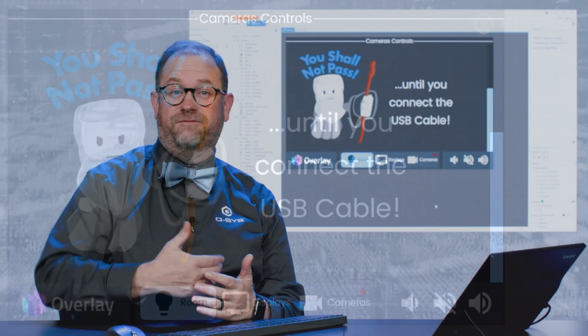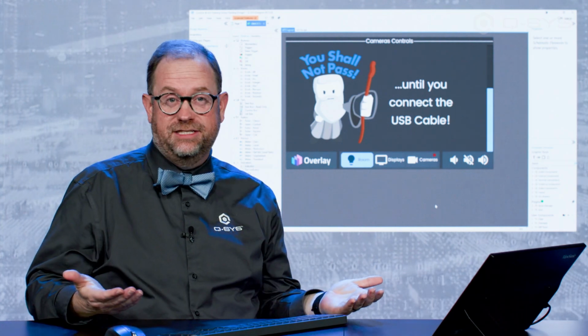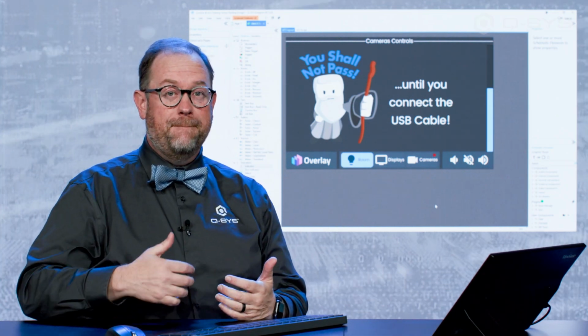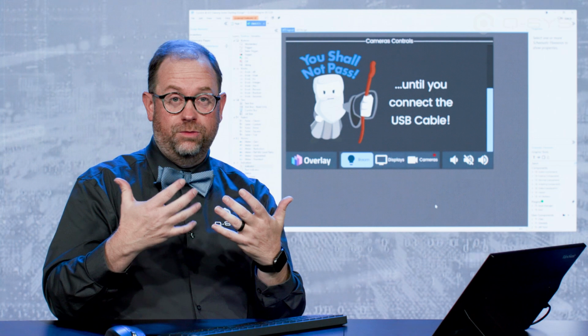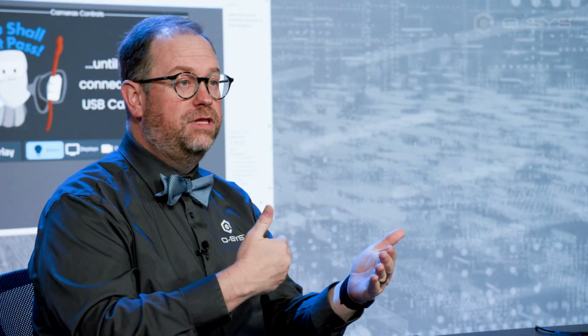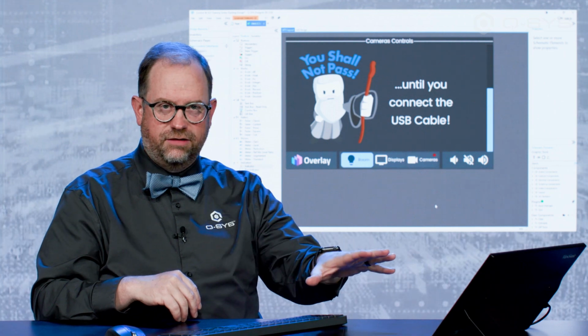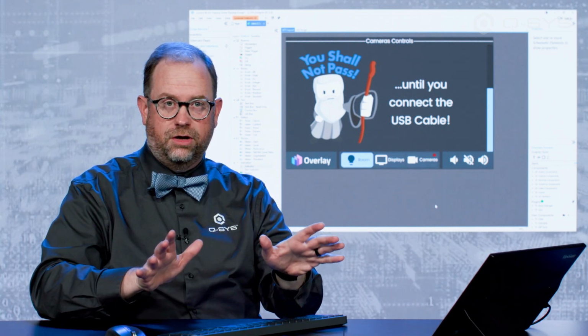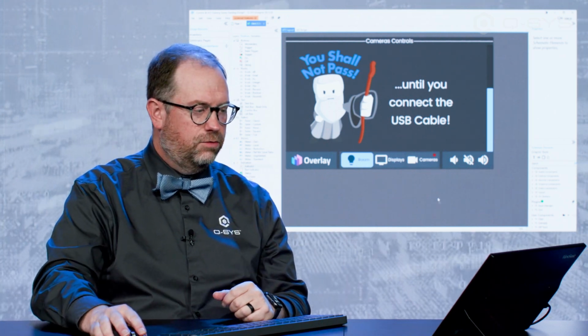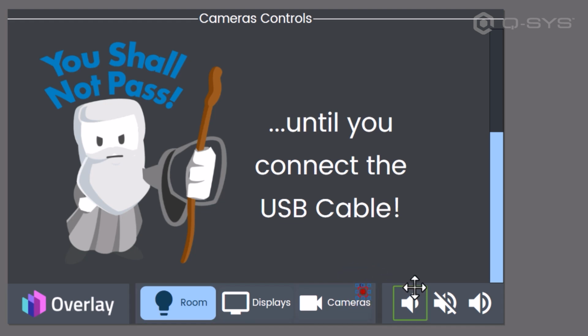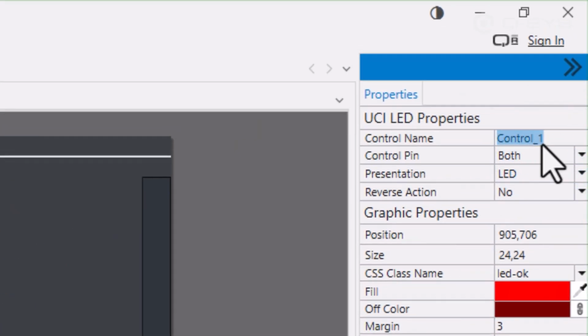One, it's going to give me a little visual indicator as to whether the cable is connected or not. Secondly, because it is an indicator, it's going to be able to receive that Boolean state that's coming in off of the signal chain. So I kind of like it. It's a nice little touch. It gives a little visual indicator to your user of what's going on with their system. It's unobtrusive, and it gives us what we need. Now, one last thing that we should do is we should give it a name. Control 1, not great. I'm going to call it pin USB.